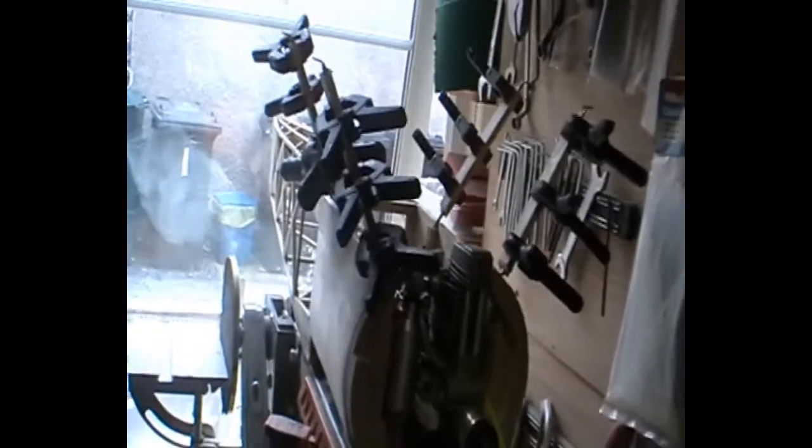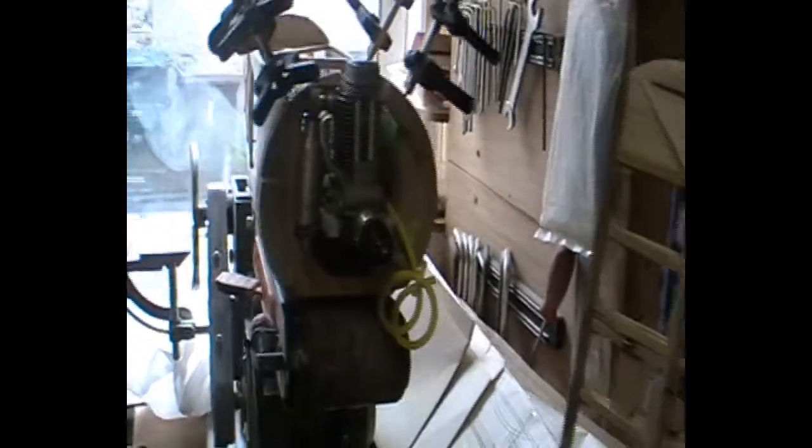So that's it, getting there now. We're getting there rather rapidly. So yeah, I'm quite pleased with it. So ladies and gentlemen, I think that's about it. I can't think of anything else really.